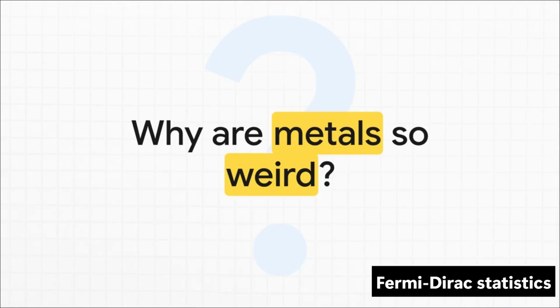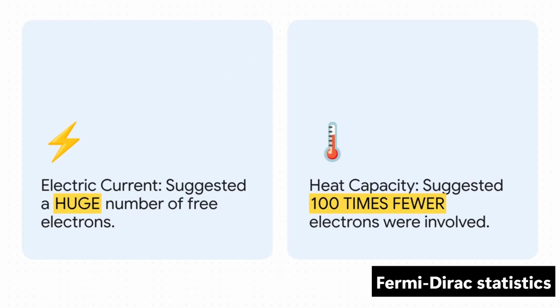All right, to get into this, let's go back in time to the 1920s. Physicists were studying metals, and they ran into a really weird problem. On the one hand, metals conduct electricity like champs, which made total sense. But on the other, they acted so bizarrely when you tried to heat them up. And here's the heart of that mystery.